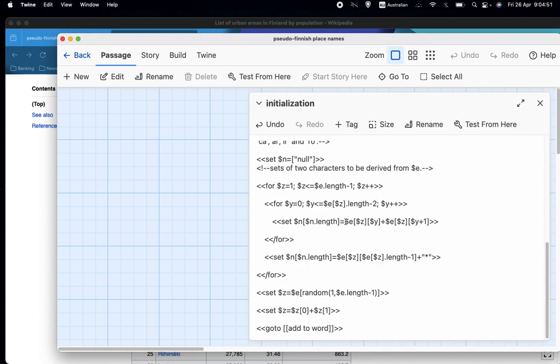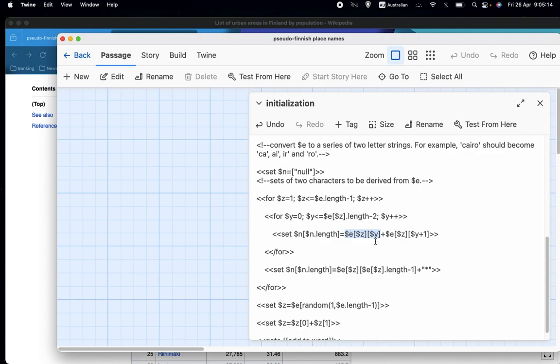Well, the way it works is $E[$Z] is a string, and if you have a string and then a square bracket and a number, that's telling you to look at a particular character in that string. So $E[$Z][$Y] is character number $Y. Go to the array $E. When you're in the array $E, go to slot $Z, and when you're in slot $Z, go to character $Y.